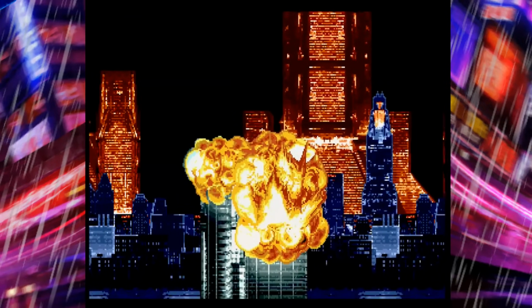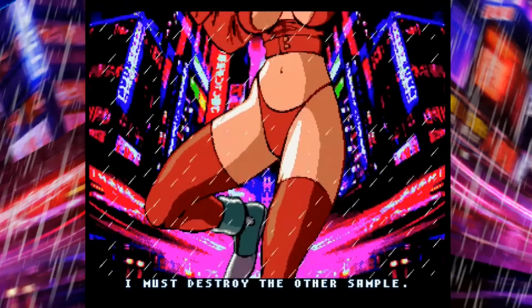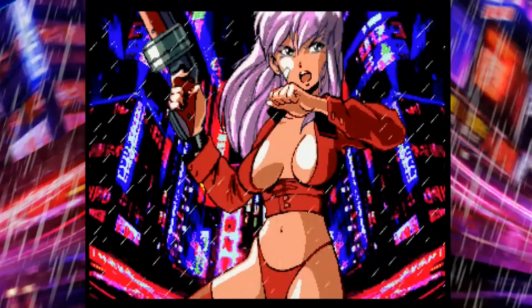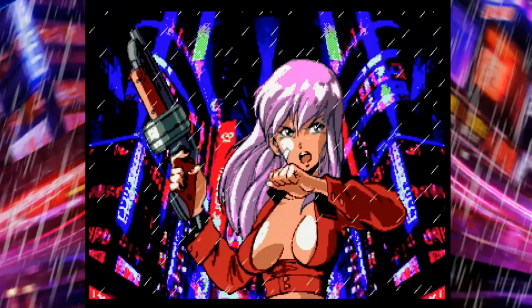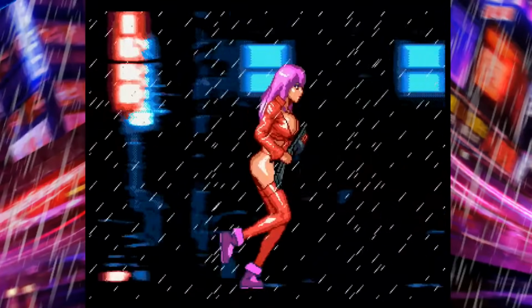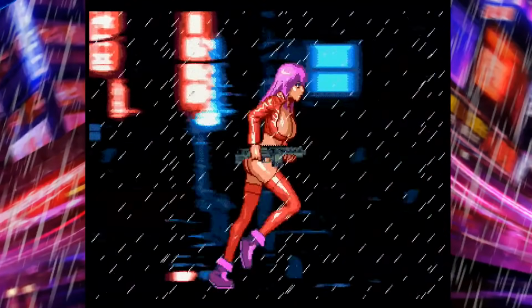The protagonist manages to escape after destroying the lab, but is unfortunately herself infected by the bacteria. Before she offs herself, Zira must hunt down and destroy the other alien sample to prevent human extinction. Problem is, after she blew up her lab, she's wanted as a suspected terrorist and mass murderer by the authorities.